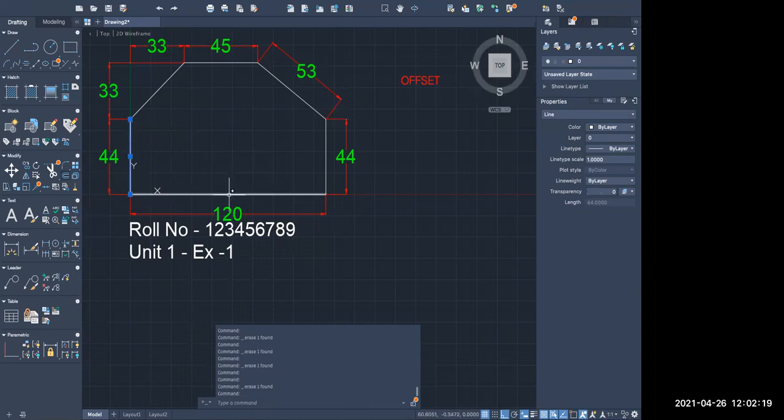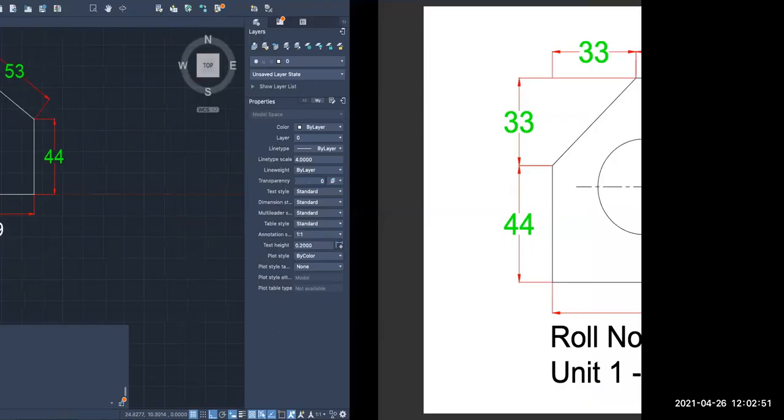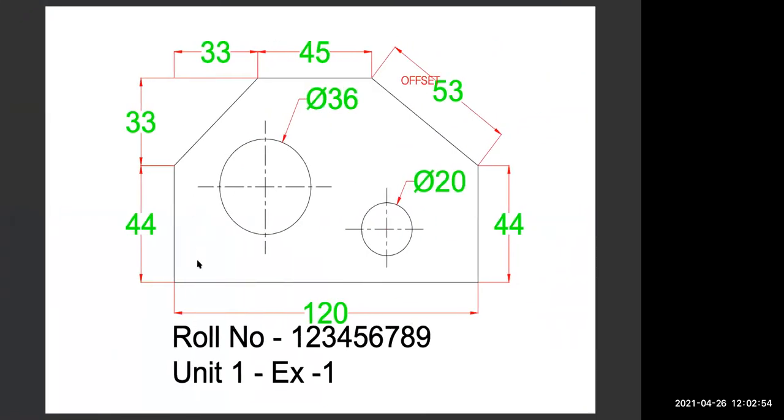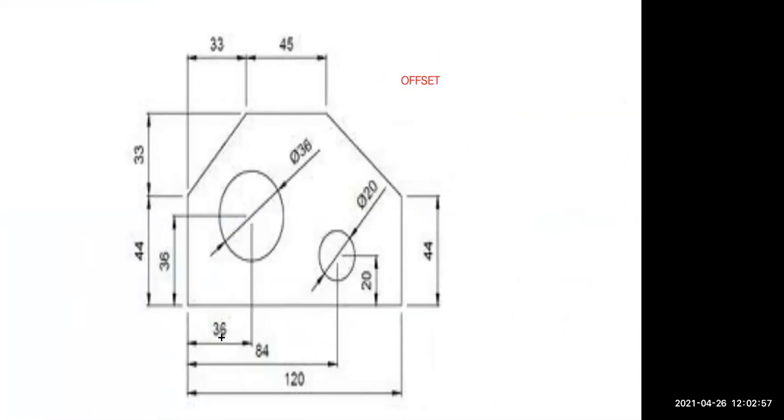If it is horizontal, let us say for this horizontal line I have selected, if I offset this line, I can get a similar kind of line just above it or just below it at a certain distance. Now, what is that distance? That distance will be your offset distance. Okay. So we will use that offset method to identify your center point. So let's do it. We have to offset it by a distance of 36.